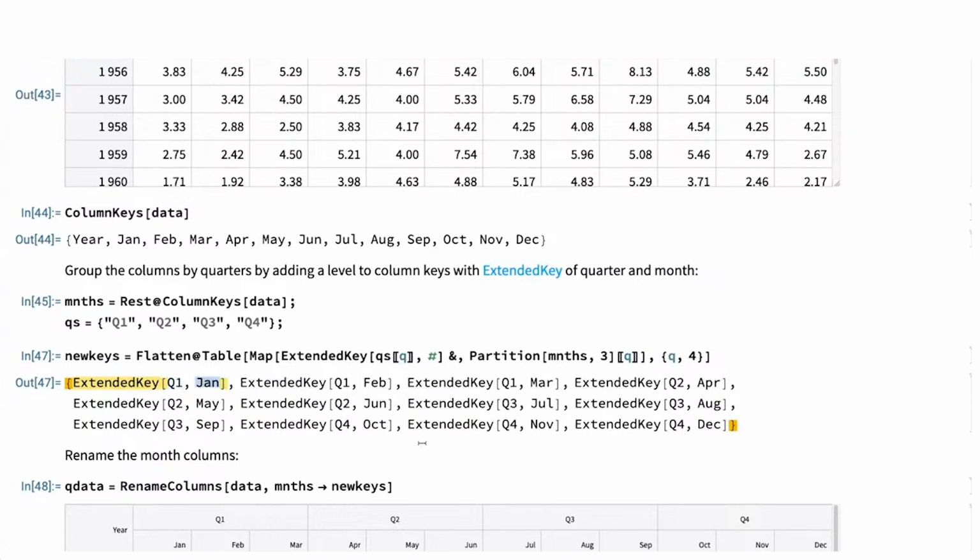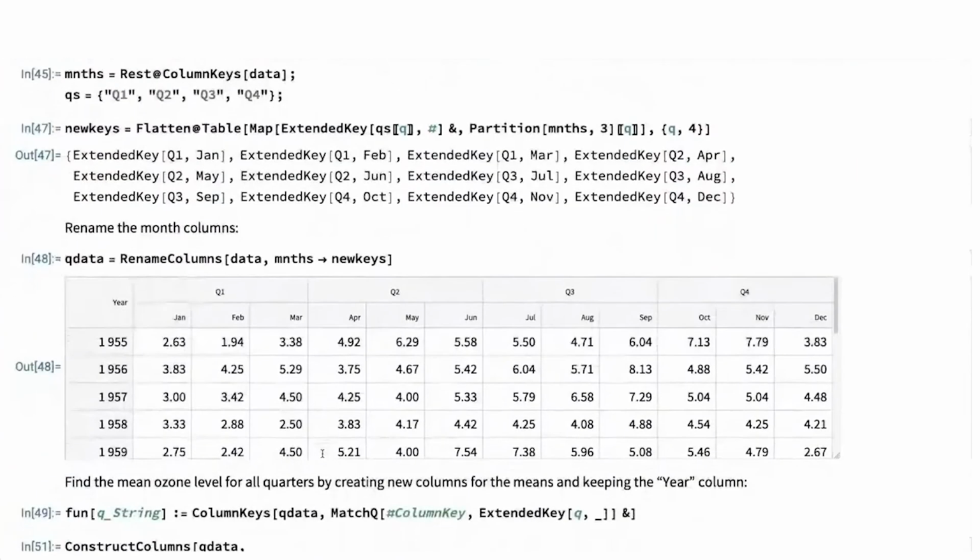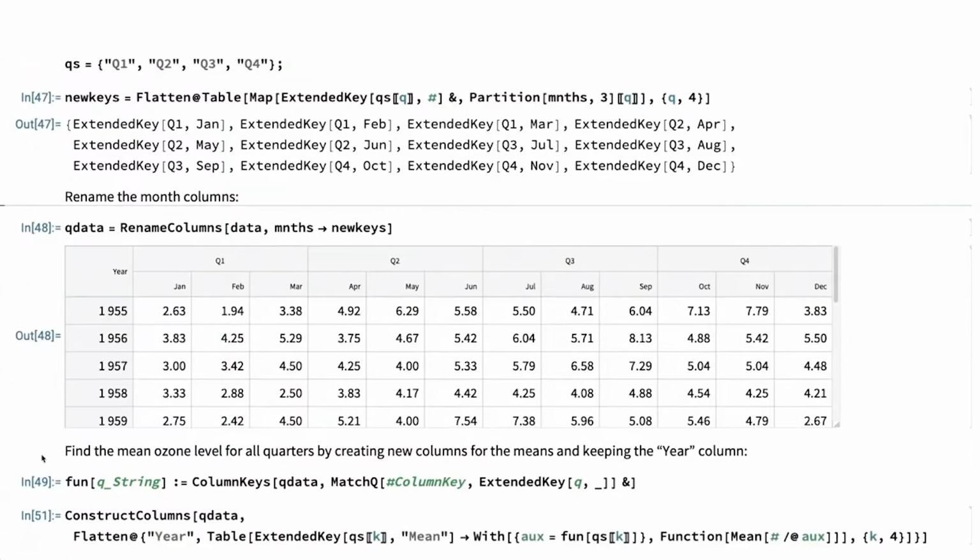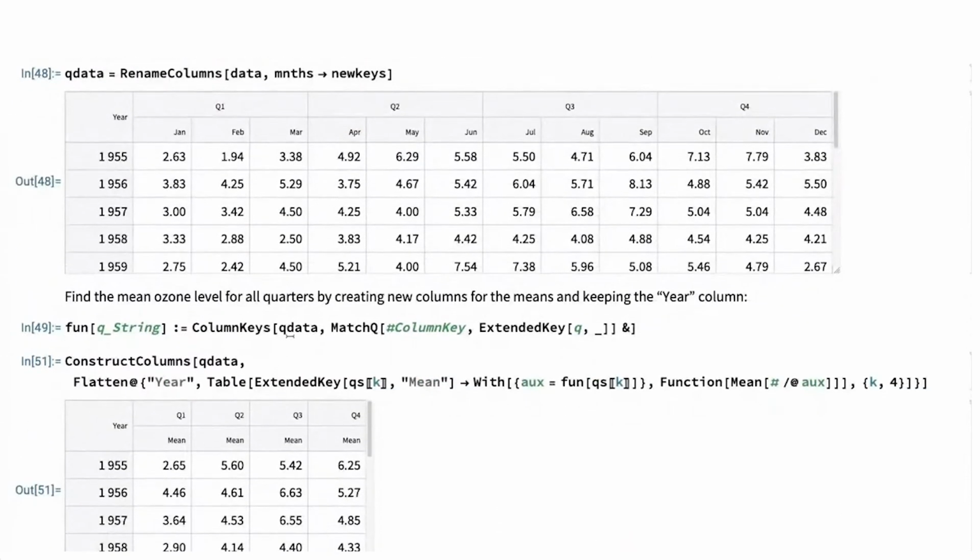So you can see that now renaming the month, so all the keys that were the months, into the new keys will create a new structure on the keys. In a way, visually, it's maybe easier to parse, to group columns by some kind of a property. In this case, it's the time. And also what we can do here is refer to the keys by just providing the top level and then having anything else follow.